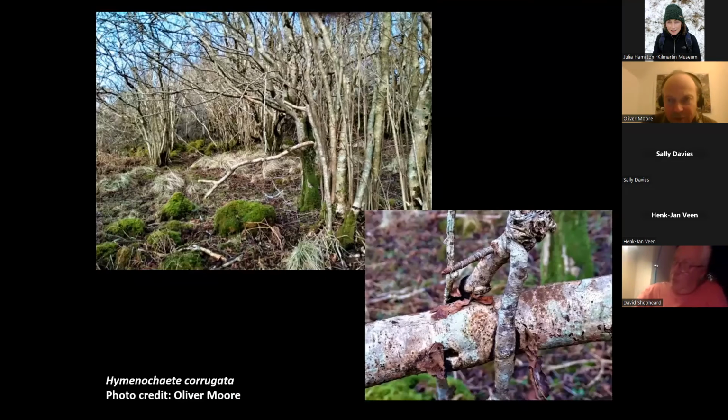Now, as I joined the meeting, I had people talking about glue fungus in their woods. So you are blessed. It's always wonderful to find glue fungus. For those that are not familiar with this species, here's a stand of hazel. This random stick just hanging in the air, and that's somehow fastened to another stick. And so the bottom photograph is showing a close-up of that, how it's fastened.